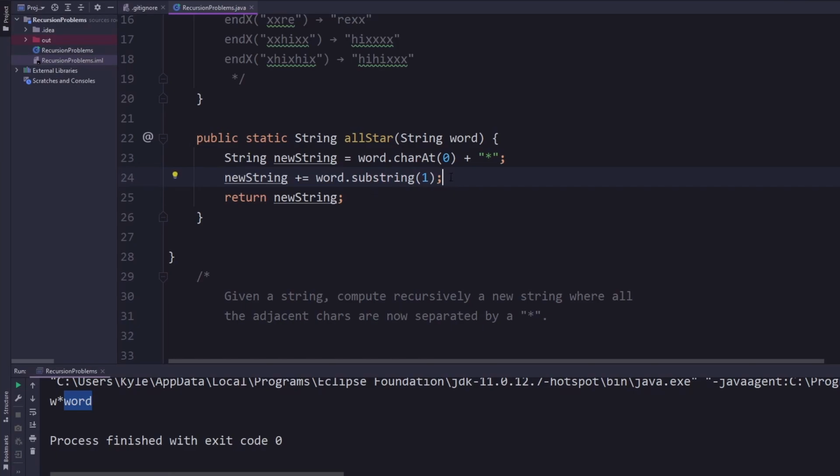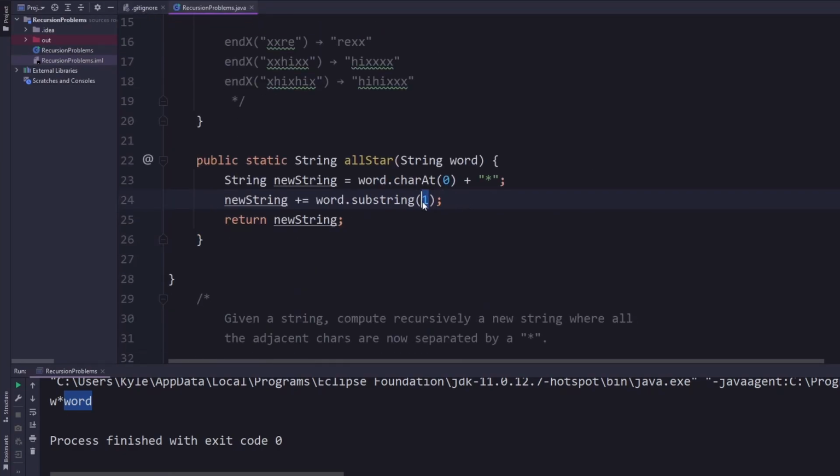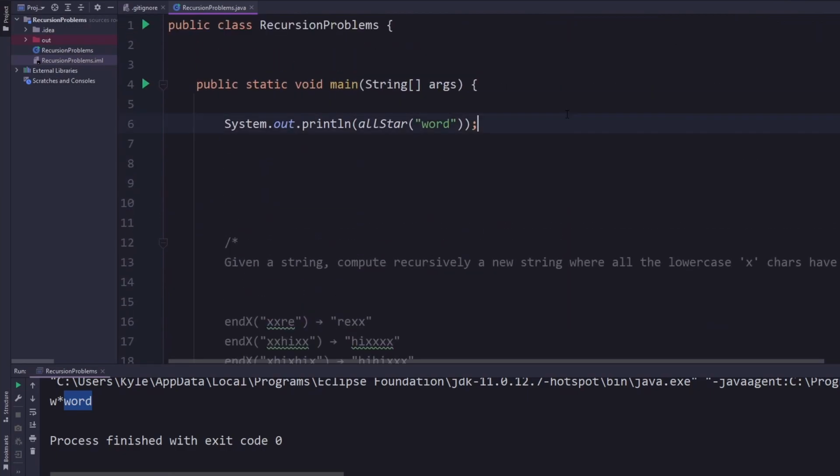We want to cut the leftmost character. If I do substring at 0, it's not going to cut the string. I want to cut the first character. And there we go. This is one pass. So I have successfully done one part, which is you take the first letter and then append a star.